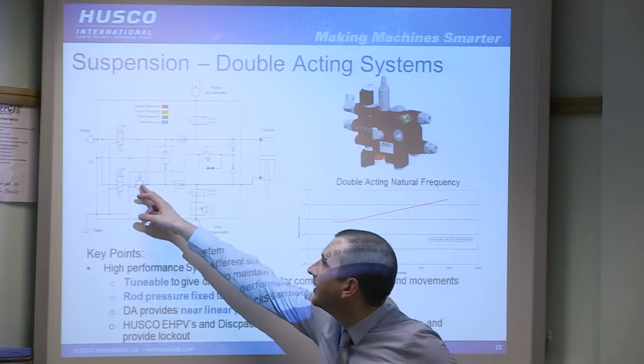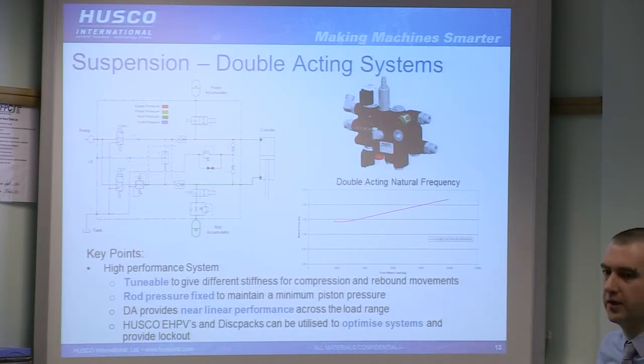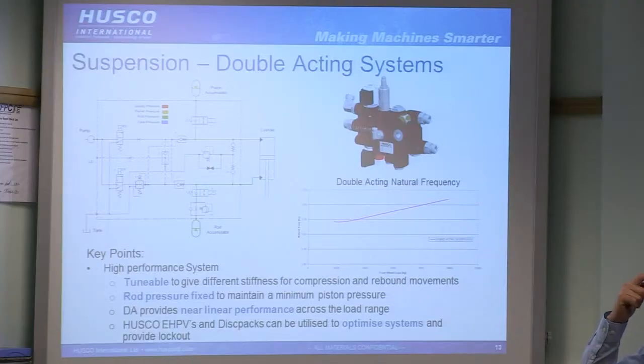One of the key features we have in here is a pressure reducing valve so that we can set a constant rod pressure. So the key area of this is that because we have a different accumulator on either side, we can set a different precharge on either side and therefore a different spring rate, so that compression and rebound can be tuned differently. The fixed rod pressure helps to eliminate the low load problem of the low front axle load.